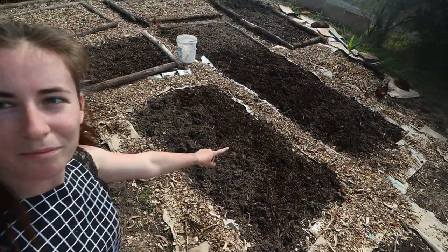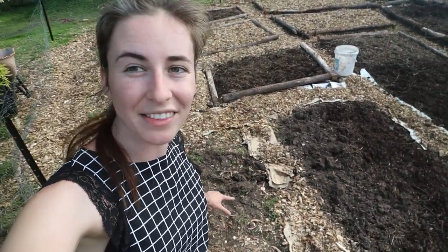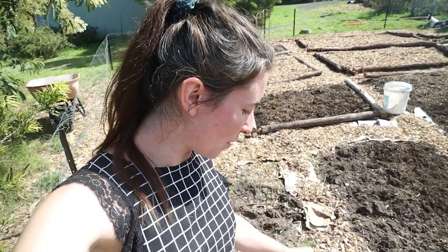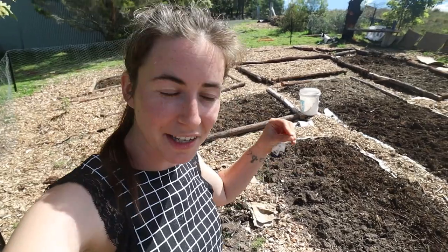This is going to be one of my tomato beds. I'm yet to get the seeds in. So over here, I'm going to plant things like basil and borage, maybe even some garlic. And these are all going to be flowers that are going to be beneficial to the tomatoes in particular. So planting them together just makes sense.